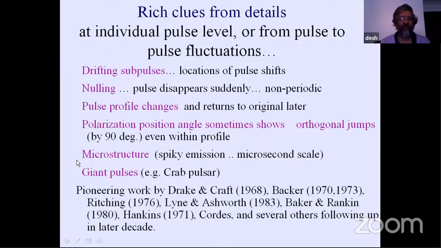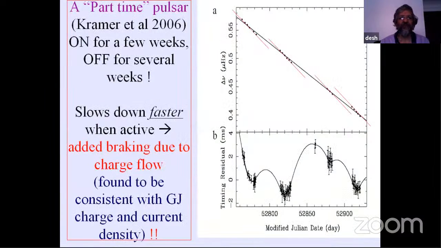If you get hold of data which is raw voltages, like the one that I mentioned in the case of Vela, you can also analyze this at the highest possible time resolution and study the microstructure, which otherwise gets washed out in the normal processing of pulsar data. You can also look for giant pulses. You can do the statistics on them and see what clues you might get about the production of the giant pulses.